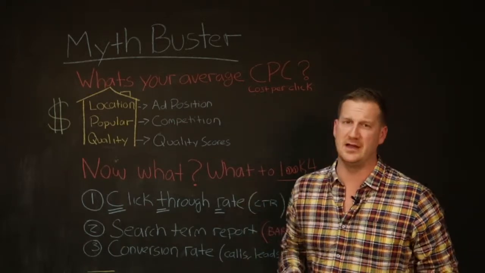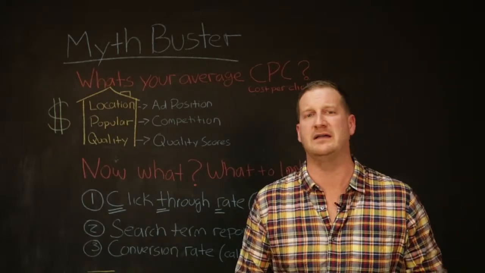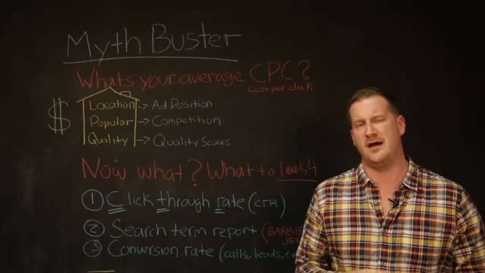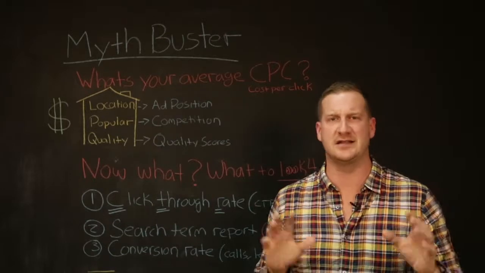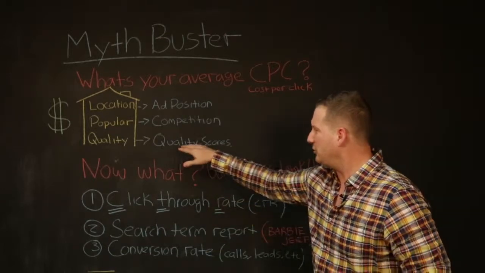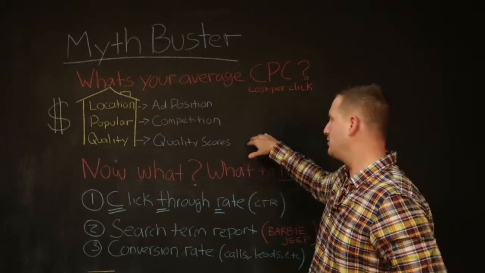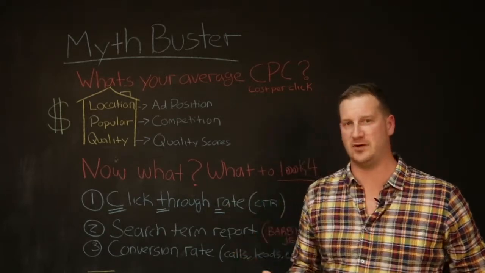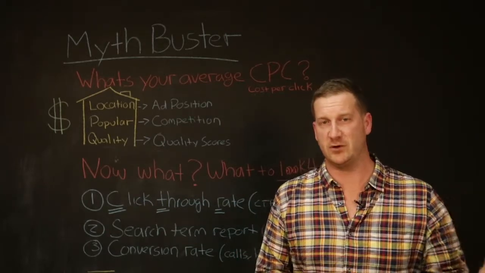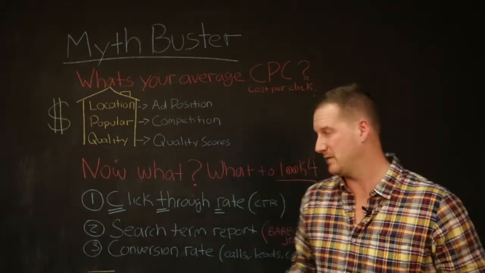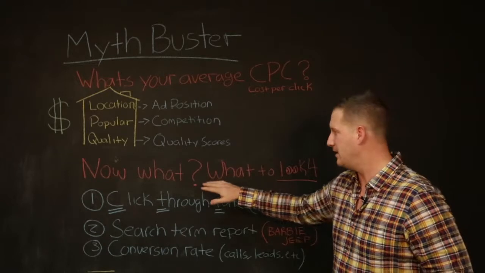Last is quality. So the quality of the home is determined by a lot of factors, right? That's the age of the home, doesn't need a lot of work, the school district it's in, and so forth. So looking at where the AdWords ads link to, you can actually get a quality score, and that quality score is from 0 to 10. The higher the quality score, the less you're going to pay for a click. This is really important.